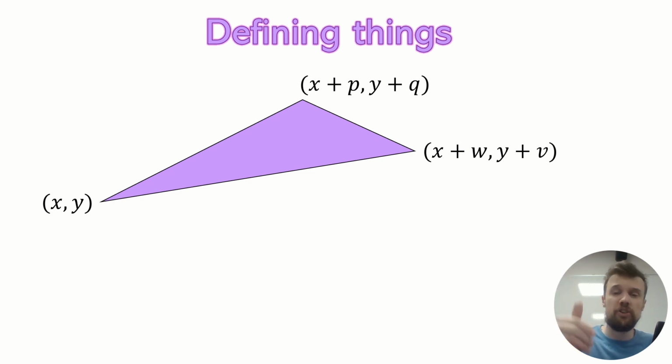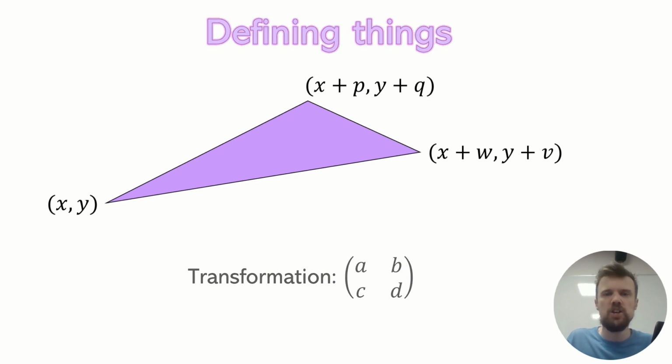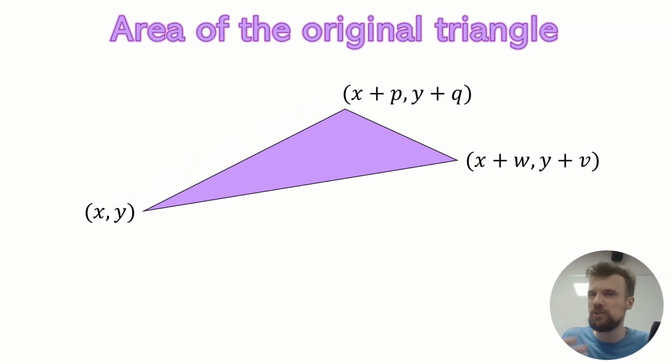We also need to define what matrix transformation we're going to be using. So let's use a very general transformation as well: the matrix (a, b; c, d). Nice. Let's start off by working out the area of the triangle before we've applied the transformation, just so we have a baseline before we see the effect of the transformation itself. To do that, as I already mentioned, I'm going to be using a vector method of half times the modulus of the cross product of the vectors of 2 of the edges of the triangle.